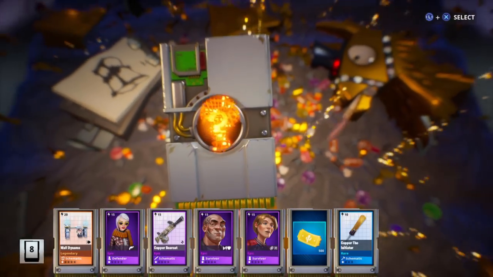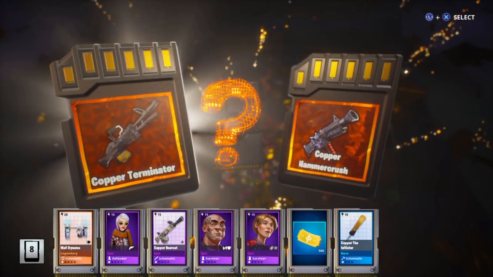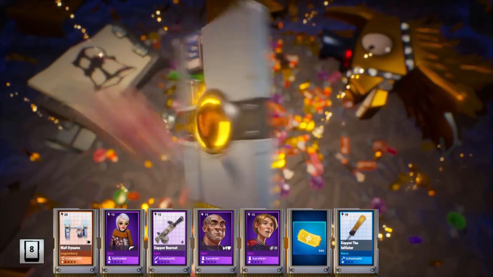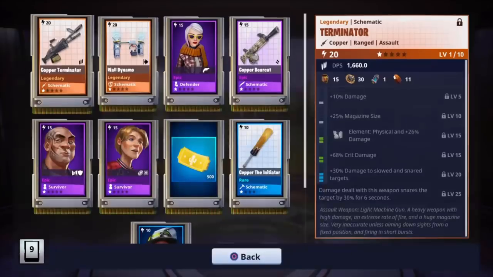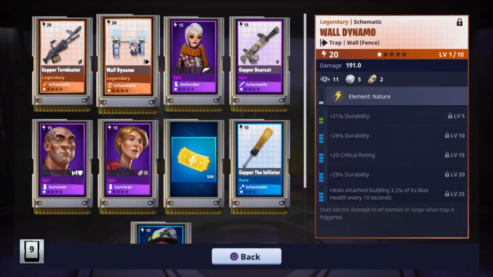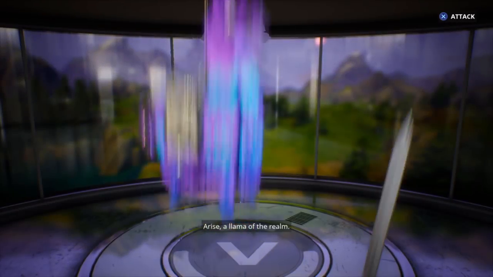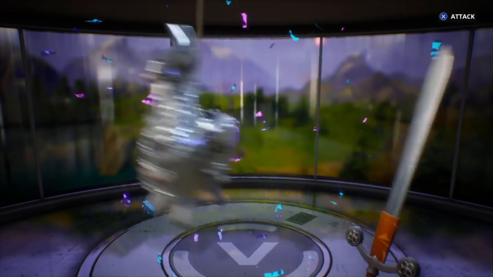Now, they do have the Siege Breaker in the event store as well. Some more Legendary Flux as well. Let's go with the Terminator. That's a very good gun. Very nice. We have one more. Actually, no, wait. We'll take a quick look at this. Physical and then Nature. And then one more Troll Stash Llama. Then we can open up some of the Road Trip Llamas. I am so excited for this.